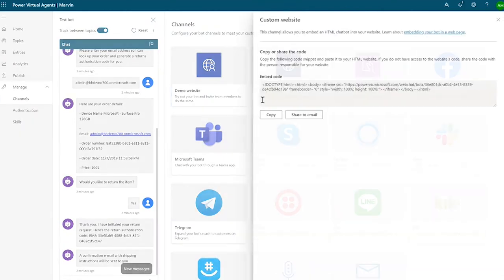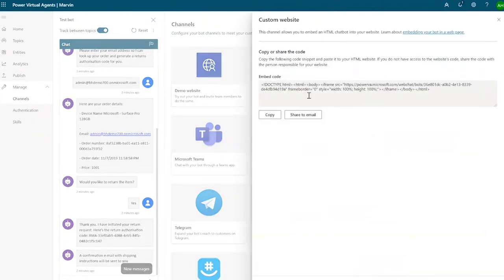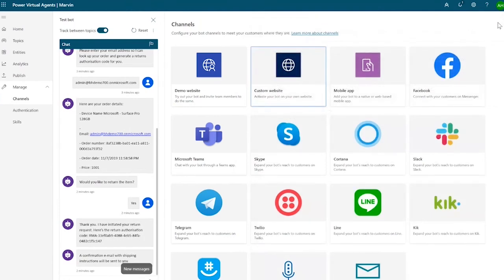You can put it on your own website. And again, this is very easy. It's just a little piece of embed code, and then your people who know what they're doing with websites can put that in a little pop-up or format that however they want, but that's the piece of code and it's as simple as that. Internal use cases very well enabled by Microsoft Teams, so you could have your bot operating in Microsoft Teams. We've got Facebook, mobile apps and so on.